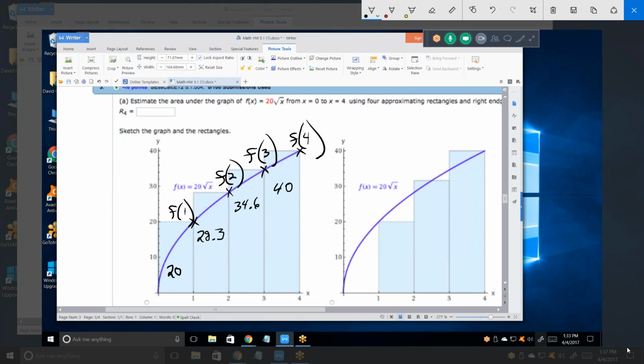I guess when they use L and R, they're basically doing the same thing that I'm doing or talking about when I talk about left RAM and right RAM and mid RAM. Only they're not using the RAM. RAM just stands for Rectangular Approximation Method. So LRAM is left-handed Rectangular Approximation Method. Okay. Now, this second graph over here that they've put these rectangles in. Ah, I see what they've done.